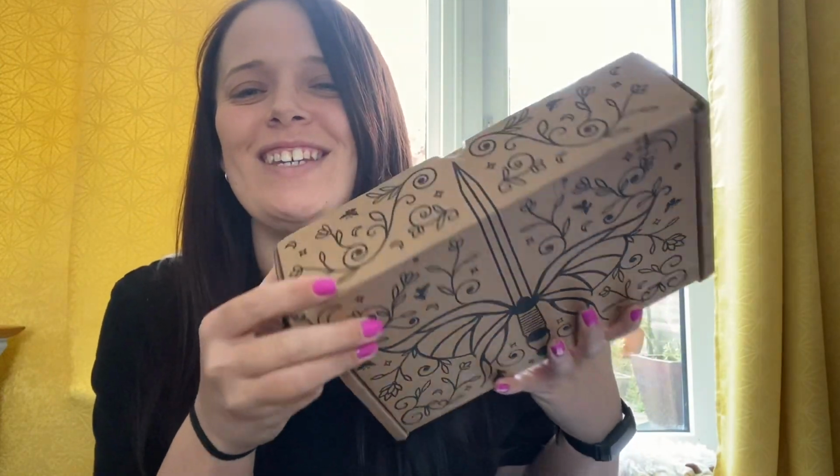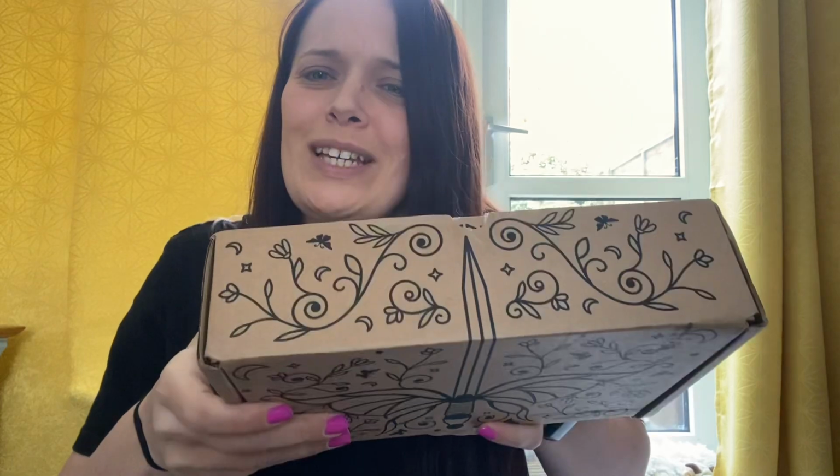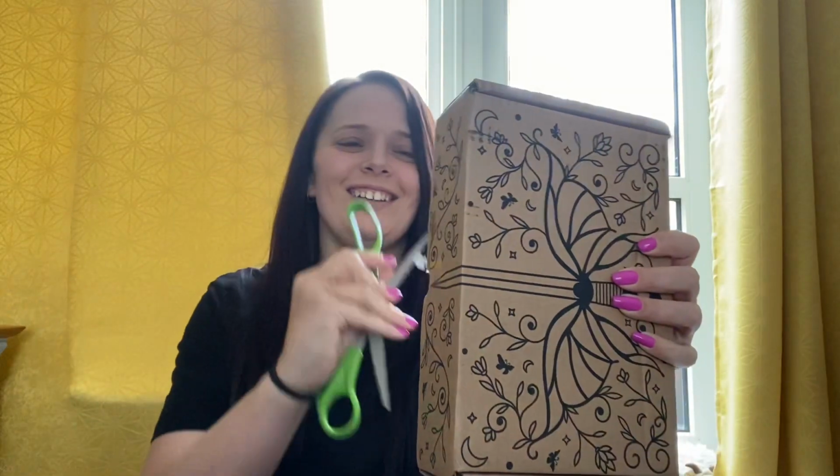If you're new here, my name's Kim and today I'm bringing you the first ever Fairyloot adult box. Loving the box, like butterfly with a dagger coming out. That's pretty. I'm liking that.